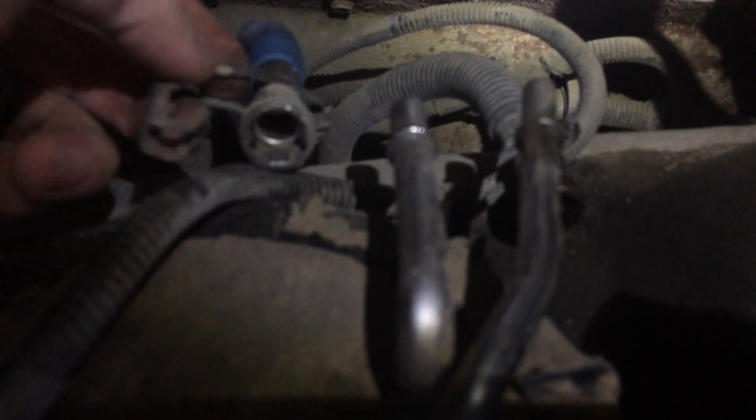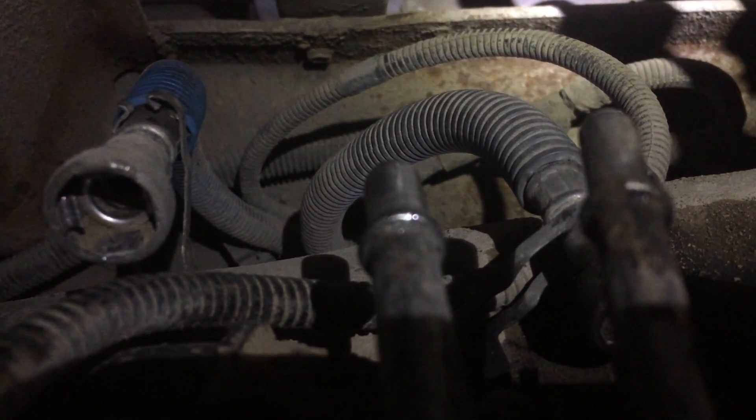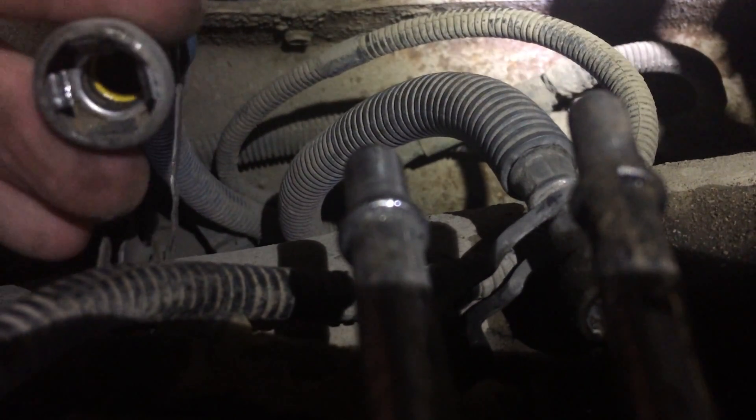My Chilton manual shows four different types of fuel line quick connects, except not mine. But it wasn't bad — it's got these little locking clips which, when in the lock position, are slid up. You pull them down and the clip hooks over the fitting. Inside the fitting there are four little metal tabs that pop out and lock over a neck. They make a fuel line release tool that would have been handy, but I don't have one. I just used a flathead screwdriver and worked around the edge to pop all four tabs down. The first one came off easy; the second one was a pain.